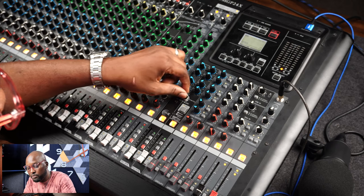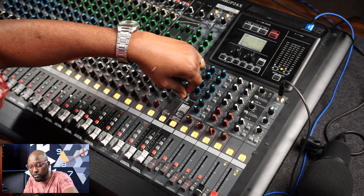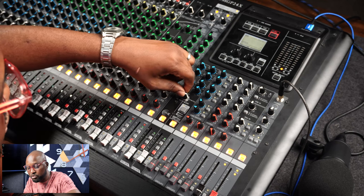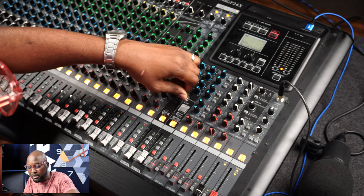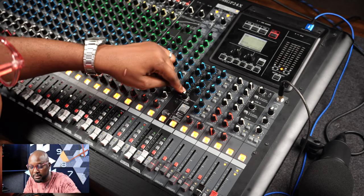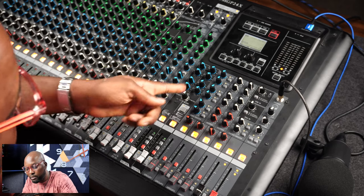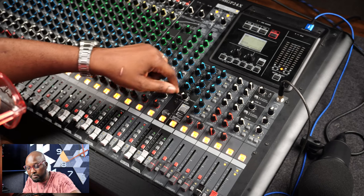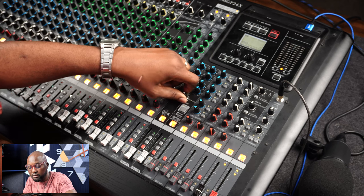And this one will be effect 1 and 2, and we have FS1 and 2 also, which can come from FS1 to FS1 2. You can switch it up to left or right, or you can leave it at the center, which is going to be blend, okay? When you have it here, it's going to be off. 12 o'clock, you turn all the effect off. This is going to be blend, effect 1 to 2, FS1 to 2, blend, okay?